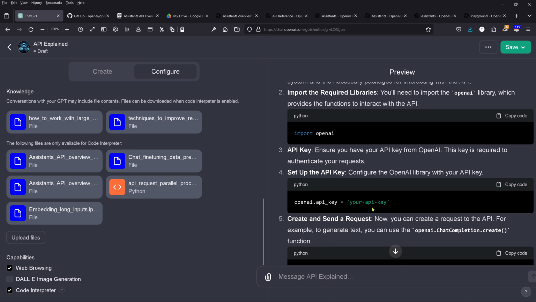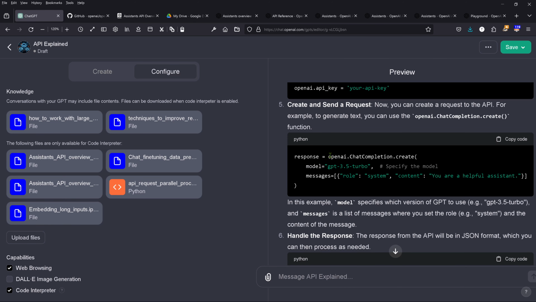So, interesting to see, yes, but you see here, although it has now the 3.5 Turbo, it is still using the old API, the chat completion create API. So here you have the case when this was already in the pre-training dataset of our GPT-4 system, and it is not overwritten now by this specific adage, if you want, retrieval augmented generation dataset.